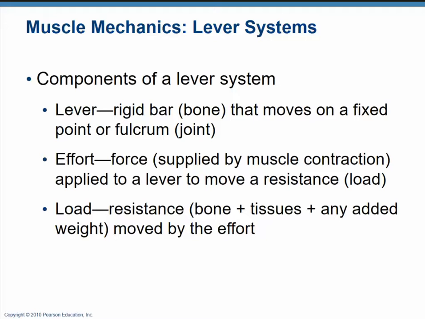So there's basically a couple of ways that levers work, but they all revolve around the same three components. There is the rigid bar, the lever itself, that moves on a fulcrum. Now, in the case of the body, the fulcrum is the joint. The effort is the force that's applied to the lever, and that's supplied by muscle contraction. So the point that the muscle attaches to the bone is the point of effort.